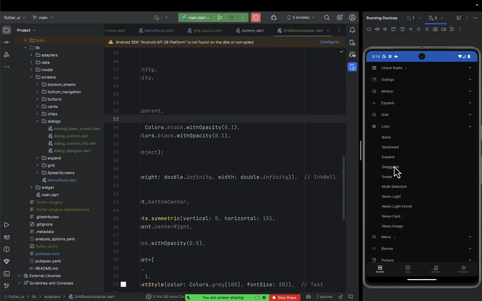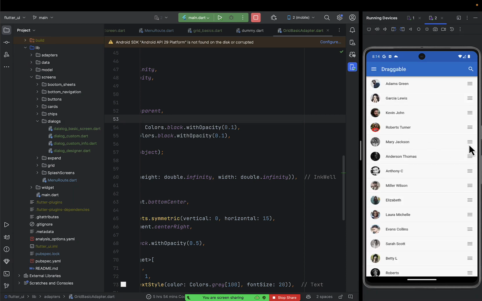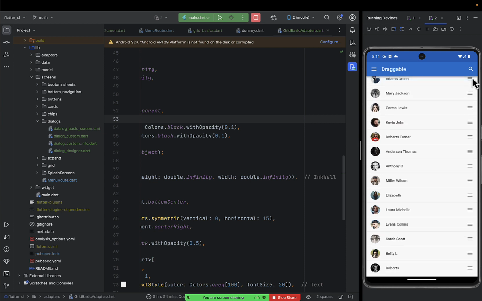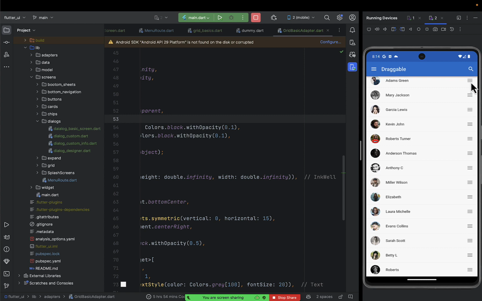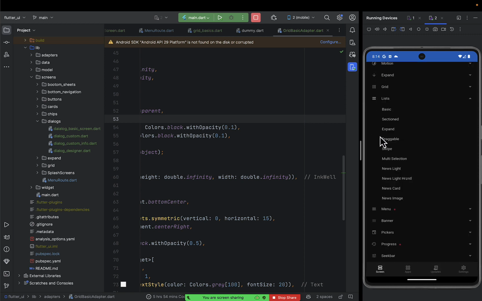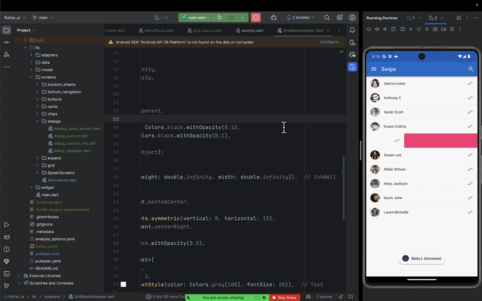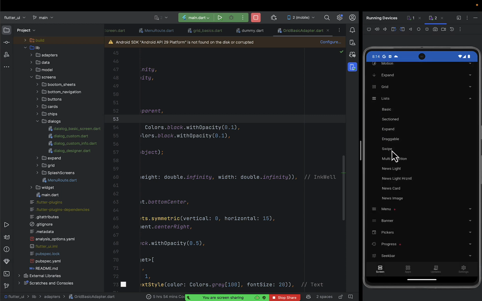Also, we'll do a list where you are able to drag, like this one, where you can move the user to another level and also move this one to this level. A list where you can drag items. We'll also do a list where you can swipe an item like this, and that item disappears. You can implement that feature in different ways, so we'll do that list also.